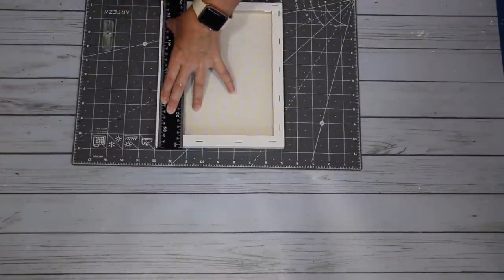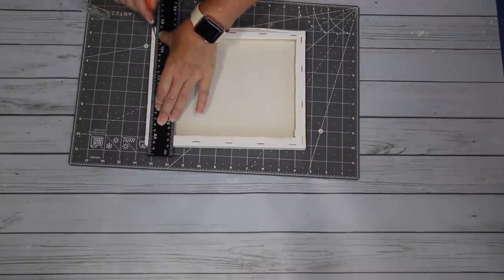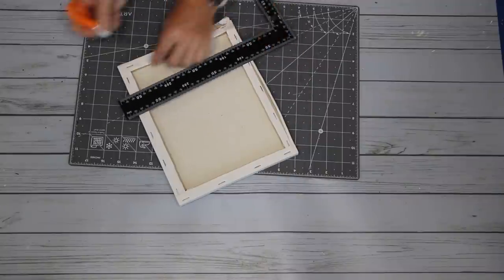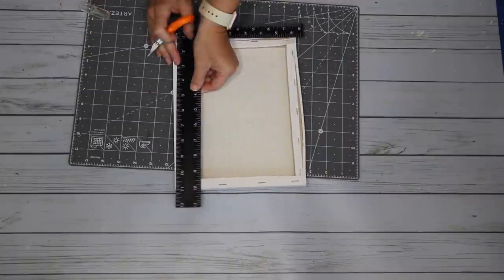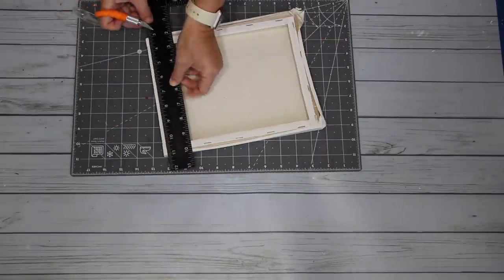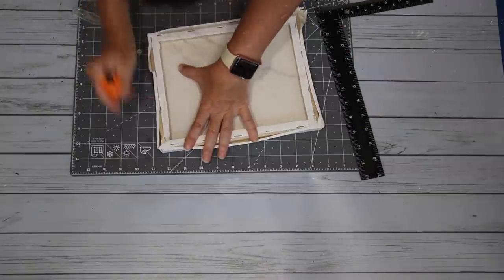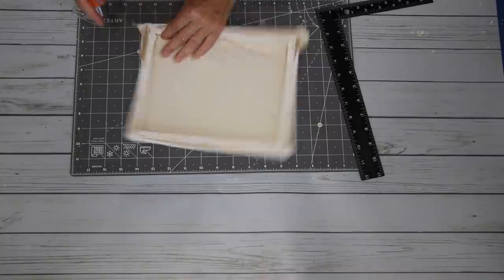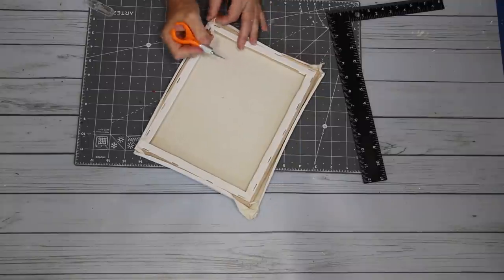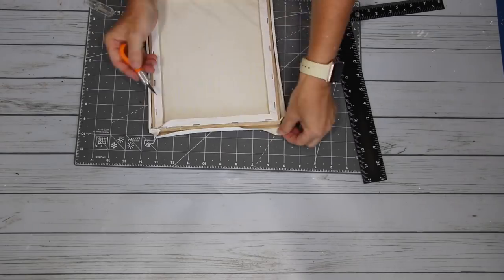For the canvas, I like to expose the frame underneath - it's one of my favorite parts. I go in with my craft knife and remove the canvas itself. I don't even try to bother with the staples - I've found it's just not worth it. I go around and cut the canvas off, then use a pair of pliers to get the extra canvas off. I also like the underneath part of the canvas - it's more of an oatmeal color, and that's the side I tend to use most often.